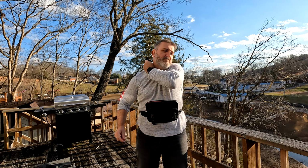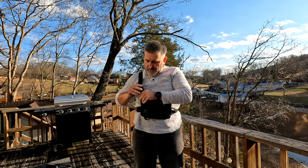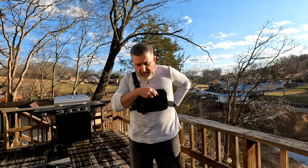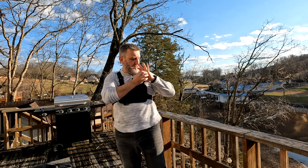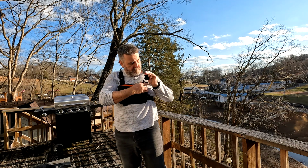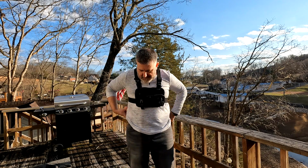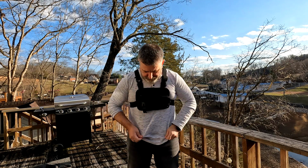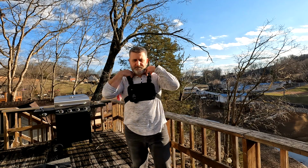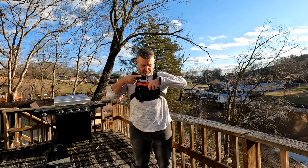There is a front pocket that you can use for your magazines. There's another pocket to the left of that that's a bit bigger, which you can carry a wallet, whatever else you want to carry. And then there are little loops on the front. You can clip on carabiners, whatever you want. This one is more versatile, and actually there's a front zipper pocket as well for even more storage. So this one has way more storage than anything else.